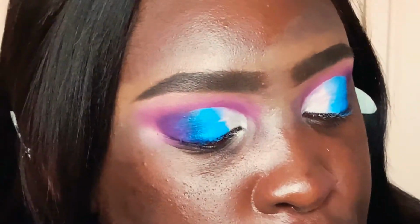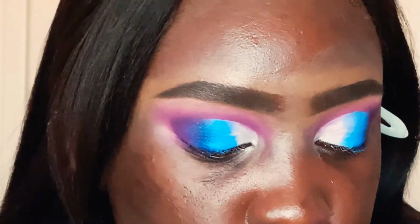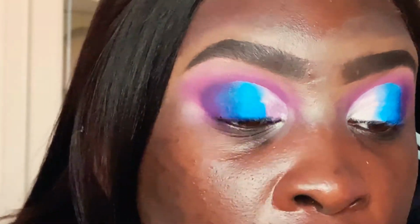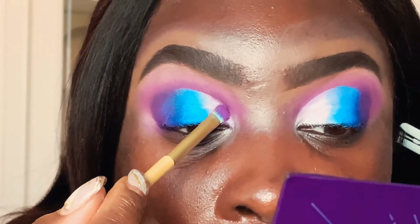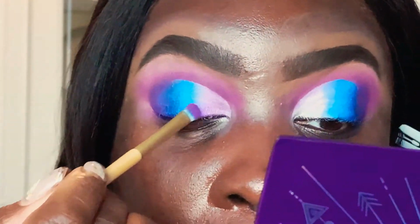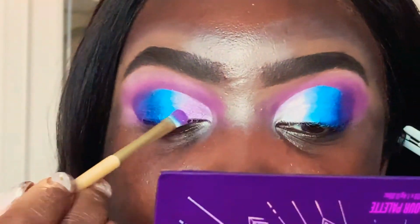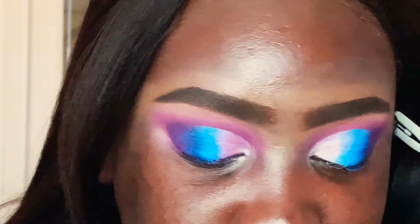And now we're gonna go into, I mean it's only right, we're gonna go into Charmed, which is this color right here. I'm just gonna use the other side of that brush that we used to put on potion. Okay. What I am gonna do is I'm gonna go into Moonlight. Yeah, that's what we're gonna do.